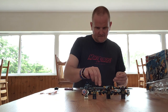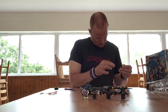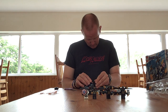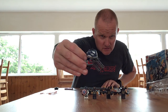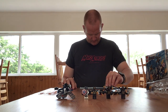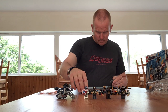There we go, on the see-through bit. And that becomes the front head, the headlight for it. So that's what we have so far for the bike. Still got a bit more to go, but not too many pieces. So that bit there.